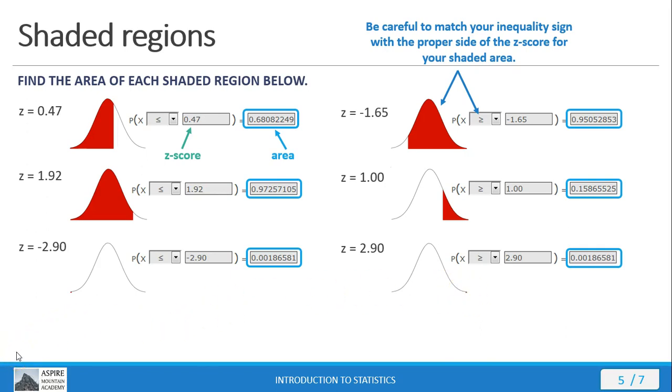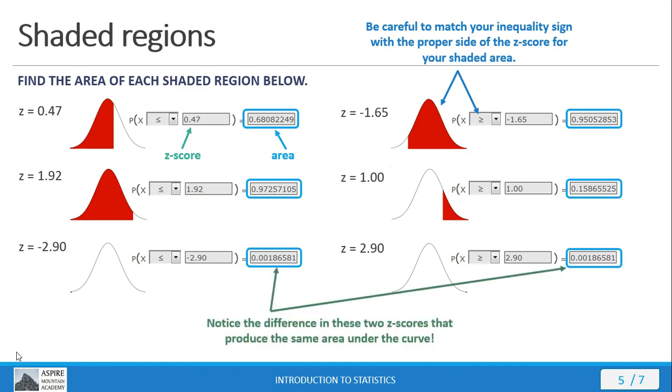Now notice something interesting here with these two z-scores you see at the bottom of each of these columns. The z-score for the one is positive, the other is negative. They have the same absolute value. And notice that z-scores with the same absolute value have tails that produce the same area under the curve. That's because, as we've seen before, the standard normal distribution is symmetric about the mean. So this is a useful property to keep in mind. Sometimes it can help you get the number you need quicker than actually running it through a z-score table or even a calculator inside StatCrunch.